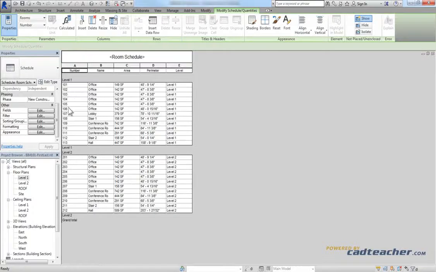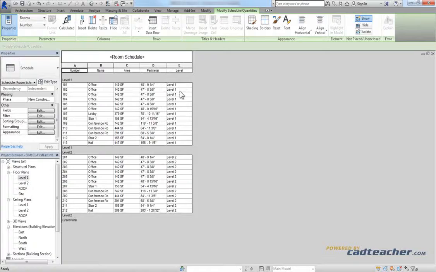Like I said, it's breaking out the entire thing. You can see here the level 2 and the level 1 are because we said title and totals. But if you look across, we have no totals. That's because we haven't told the schedule what elements to total up for us yet.